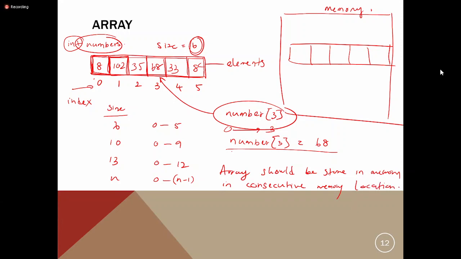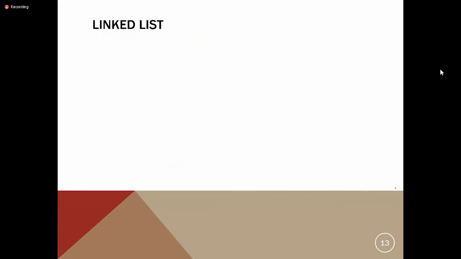That is really important. In linked list, that is different. We don't have to store them in consecutive memory location.